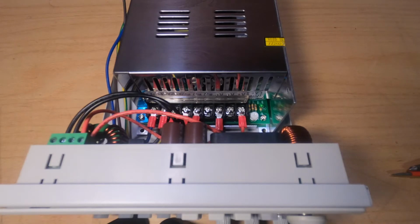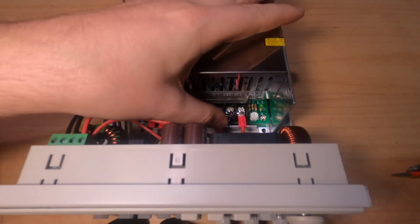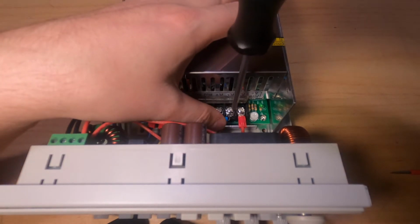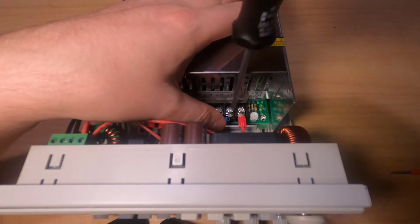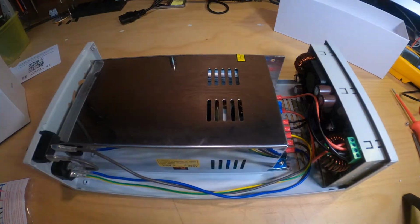When we tested the power supply previously, we heard that high frequency noise. We're going to install that resistor between the positive and the negative side of the power supply, and this normally will reduce that high frequency noise. Everything is installed now. We have the resistor, we have the power supply, we have the control module, so now we can close the casing. Let's place some rubber feet underneath, and afterwards we can test the whole setup.